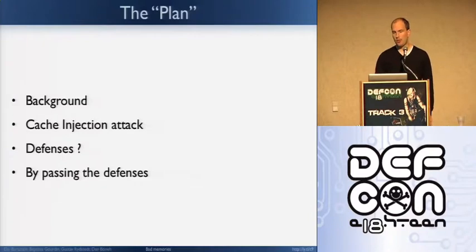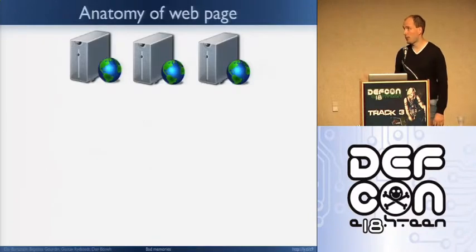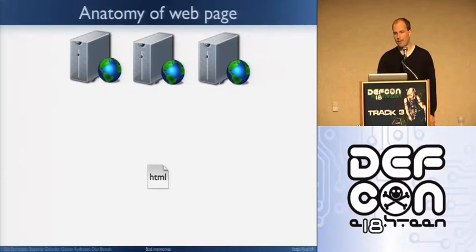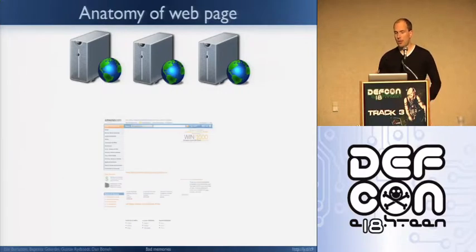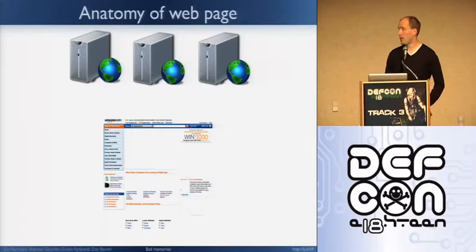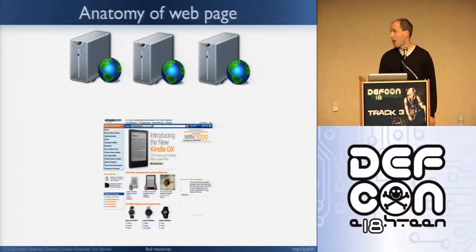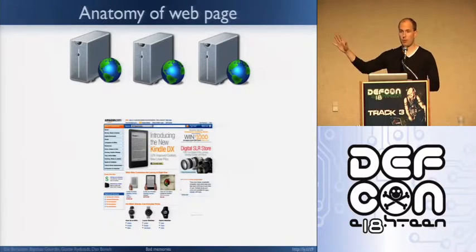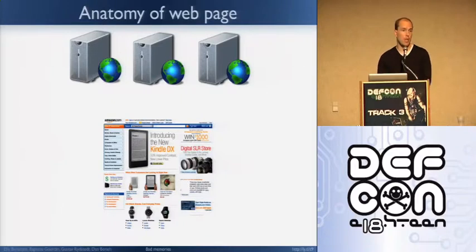So a web page starts with an HTML file, sorry, not 5. And we add to that a bunch of images, and we usually add a lot of JavaScript and maybe some Flash. And all this came from different origins. You don't see it in your browser, but you can have, for instance, a map from Google, some recommendations from Yelp, and even some information from Facebook. Just yesterday, I went to Pandora and it said, hey, this is a group you like on Facebook. Do you want to listen to it? Didn't ask for it, but they're probably communicating with Facebook.